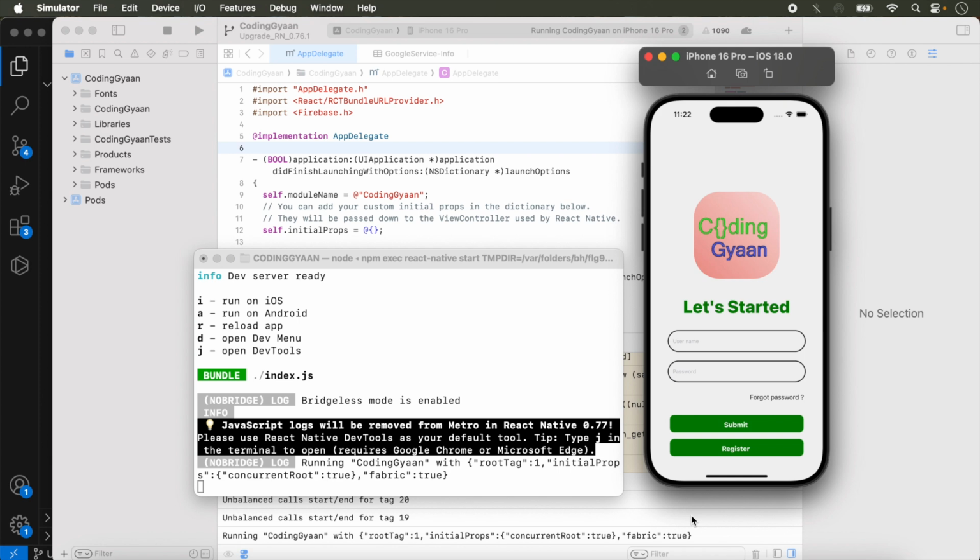A few moments later. Yeah, so finally the application is running on iOS as well. So like this you can upgrade your application from any lower version to the upgraded version, and we can run our application on iOS as well as Android.